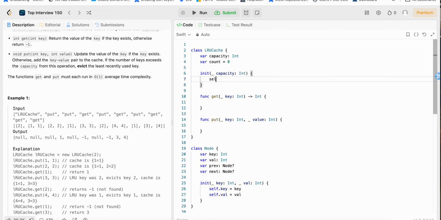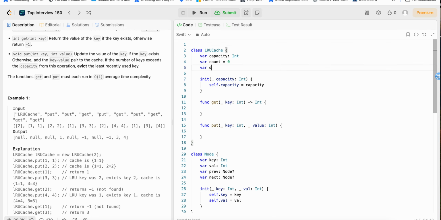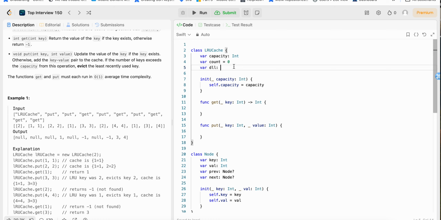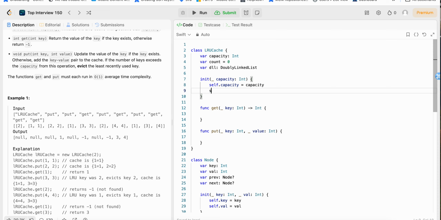So self.capacity will be equal to capacity, and we will have variable DLL, that will be the doubly linked list, and I will initialize this DLL when this LRUCache is initialized.